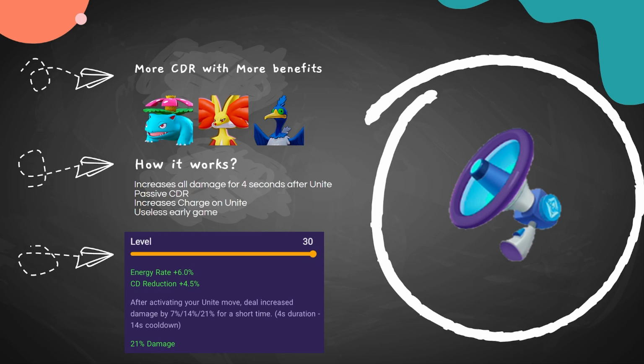To answer people's questions preemptively on how energy rate charge works, because I feel like most people don't understand this: every instance of energy acquisition for your Unite move has a different rate at which it helps your Unite move charge. So things like dying and scoring have some values. There's values on last hitting minions. There's value over time that you get. All of those values get increased by 6% when you have this item equipped.